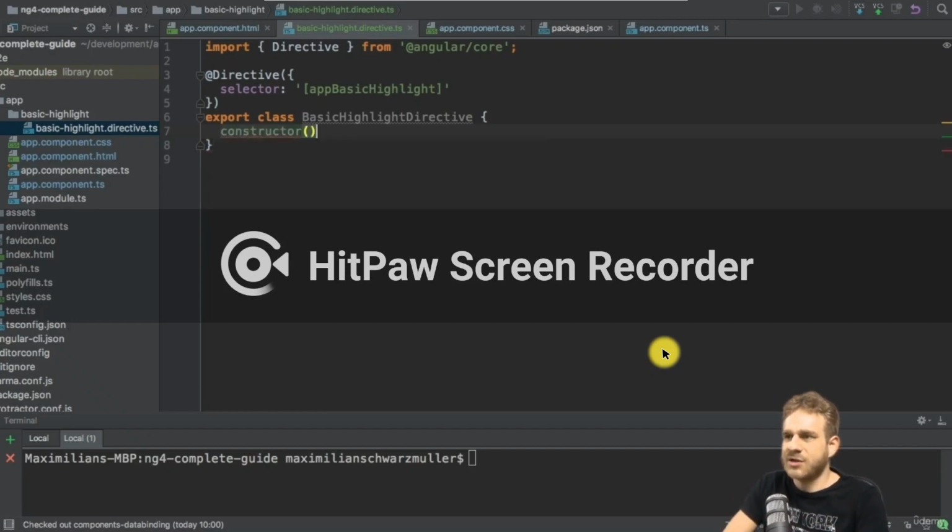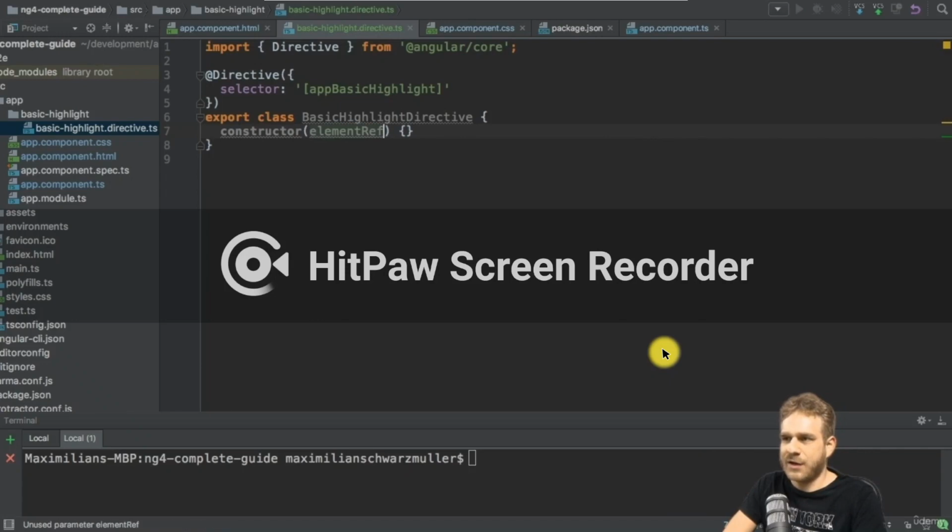We do inject by adding the constructor, which every TypeScript class has. We don't need to write anything in the constructor body for now, but here in the list of arguments, we list a couple of arguments we want to get whenever an instance of this class is created. And of course, Angular is responsible for creating these instances. So if we tell it to please give us a specific type of argument, this is what injection is. Angular will try to create this thing we need and give it to us. Well, this thing we need, in this case, simply is a reference to the element the directive was placed on.